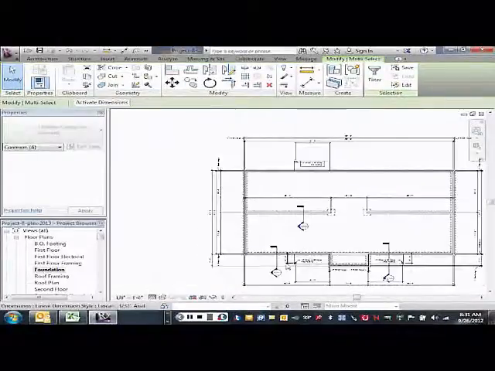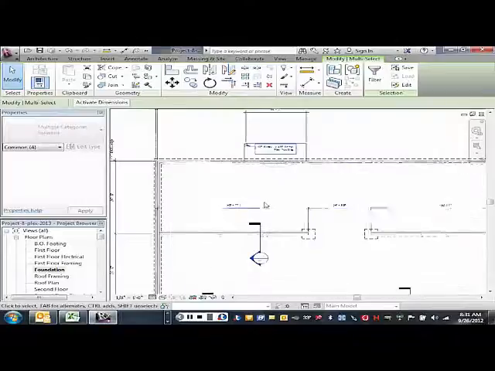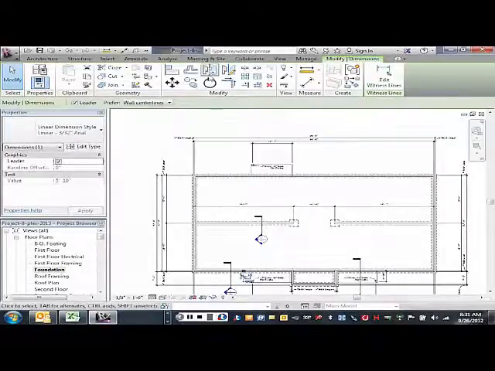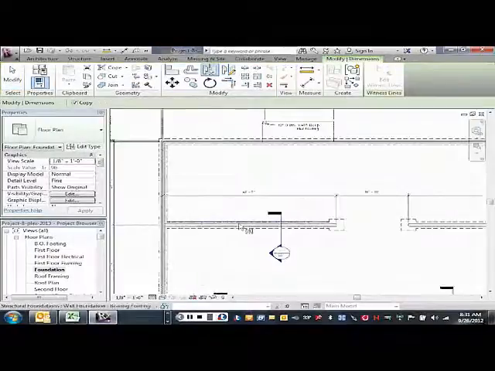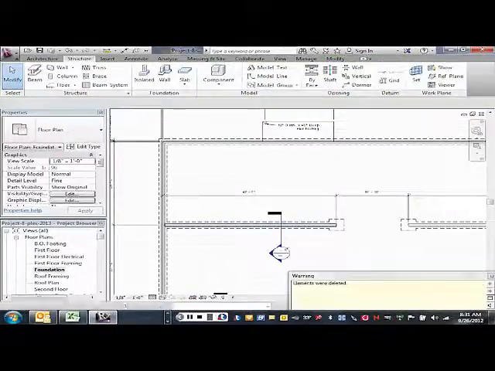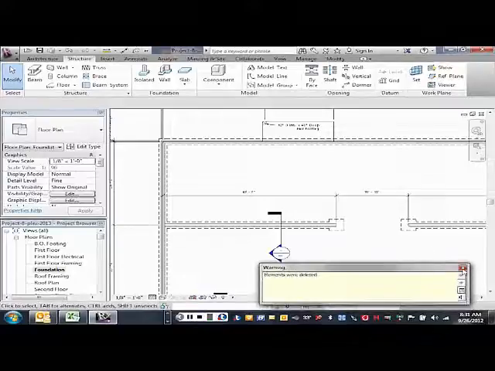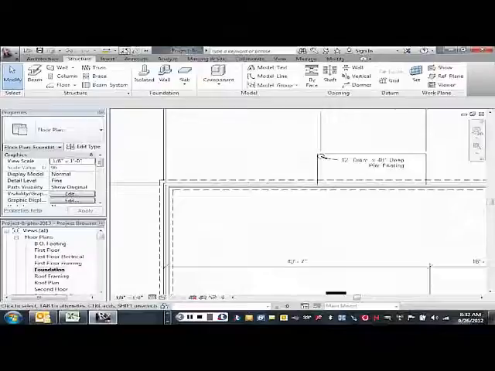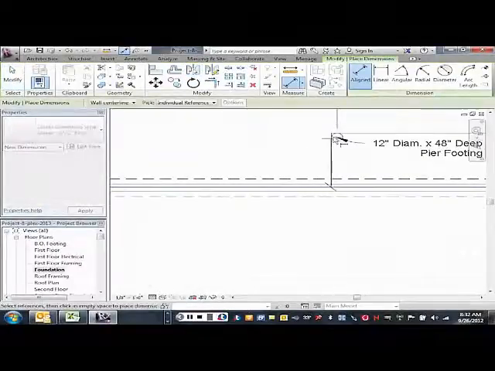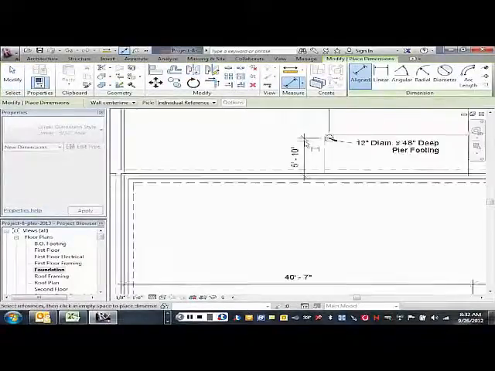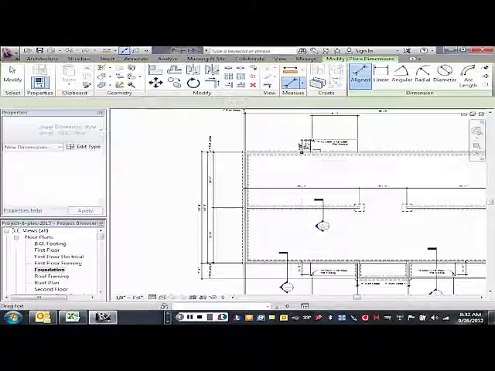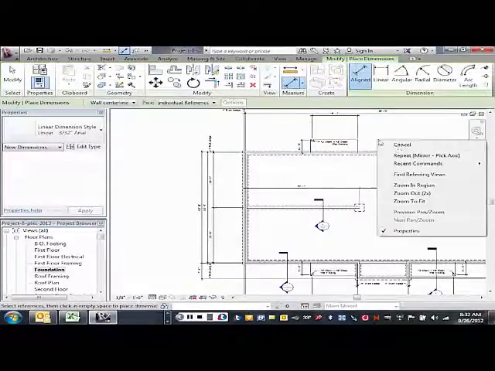For some reason it didn't want to mirror that dimension. Let's try that again. Let's click on that dimension. Yeah, it doesn't want to mirror that dimension for some reason. And if it doesn't, not a big deal. I can go redimension it, right? And I'm lining it up with the other dimension so that it looks nice and neat.